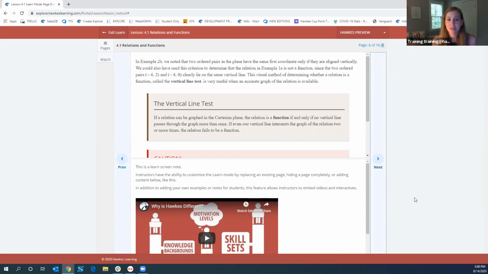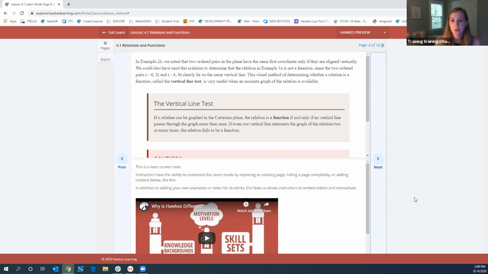So this could be something as simple as you just typing a quick message saying, make sure to pay attention to this example. Something similar will be on the upcoming exam. Or you could be a little bit more involved. Perhaps you have some additional teaching resources you want to embed. You can embed videos, images, links to websites, and even some interactives in there if you've got a website that you like to go to for that, such as GeoGebra.